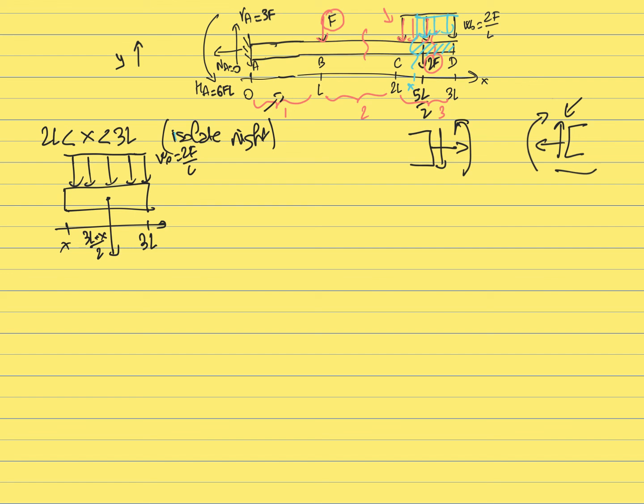And now we need to get the intensity of the force. The intensity of the force is still equal to the value of the distributed load. So it's equal to 2F over L, that's the distributed load, times the distance over which it is applied. The force is equal to the area of the load diagram. So the area of this load diagram is equal to the intensity of the distributed load, 2F divided by L, times the distance over which it is applied. And in this case, the distance over which it is applied is the distance from x to 3L. So the distance is 3L minus x. Okay, so we have the new resultant force associated to the portion of the distributed load that is applied on the right of the point x at which we are cutting the beam.